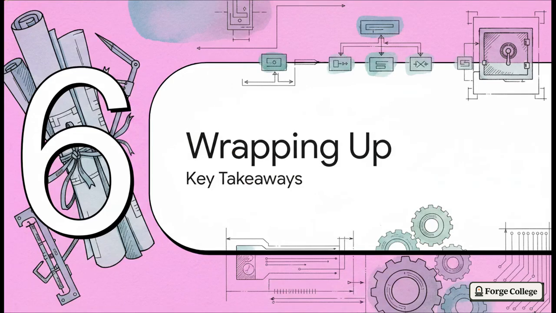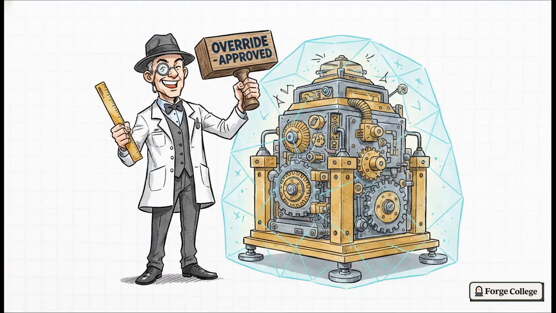Finally, Section 6, wrapping up your code. Let's just do a rapid-fire recap of today's key takeaways to really cement this in your mind before we wrap up. First, remember the absolute golden rule. Function signatures must match exactly. Name, parameters, visibility, mutability, and returns. No exceptions whatsoever. Second, the compiler strictly enforces this adherence.